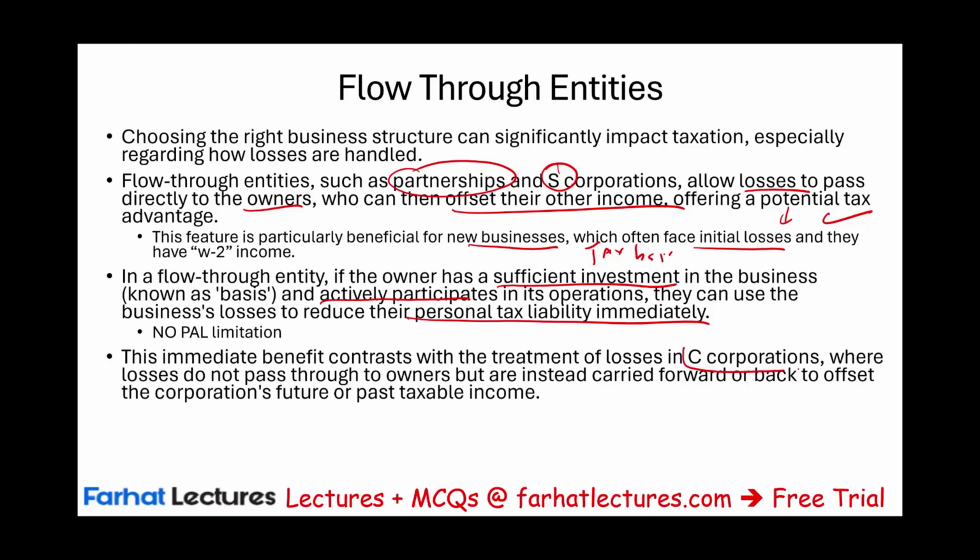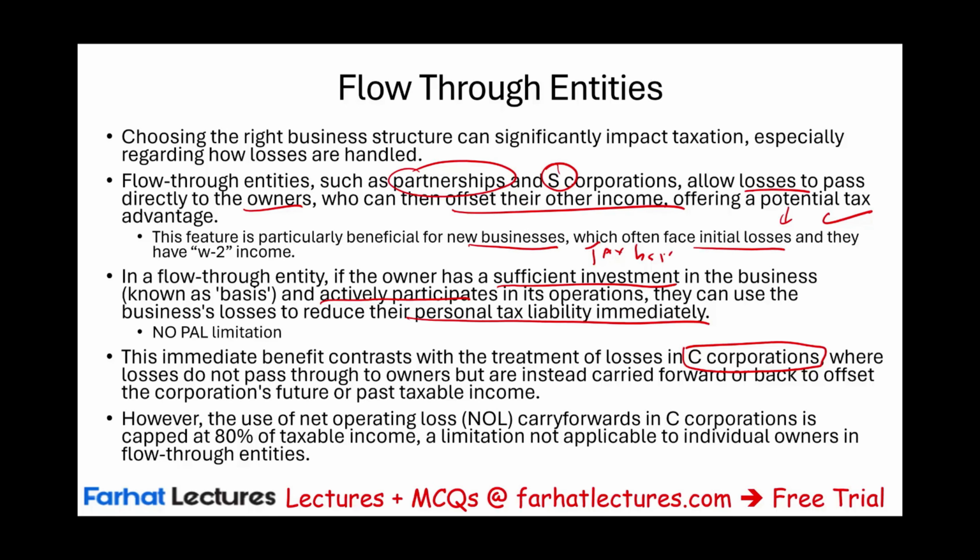Now, if you operate as a C corporation under those scenarios, you could only offset income from the C corporation in the future, when you have other income. And you are limited to 80% of your future income, because you cannot reduce your income to zero under the new NOL rules for corporations. So in the future, if you have $100,000 of taxable income, you can only offset $80,000 of that income. You still have $20,000 of taxable income. You might have $1 million in NOL, but you are limited to 80% of your taxable income in future years. You can use it, but you are limited.